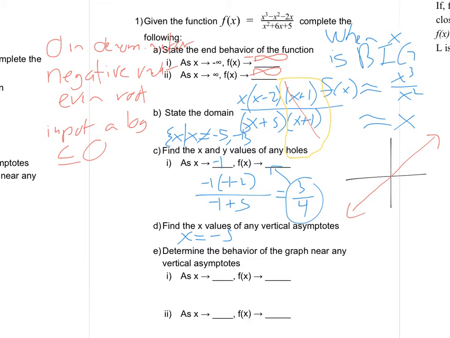Well, that's the rule because when you plug in values of x close to negative 5, the denominator gets closer and closer to 0, but the numerator doesn't. With the hole, both the numerator and the denominator are approaching 0 when you plug in x values close to negative 1. With the vertical asymptote, only the denominator is getting close to 0. So what happens then when we follow this same logic and say, well, what happens when x gets close to negative 1? What do the outputs do? What happens when x gets close to negative 5?